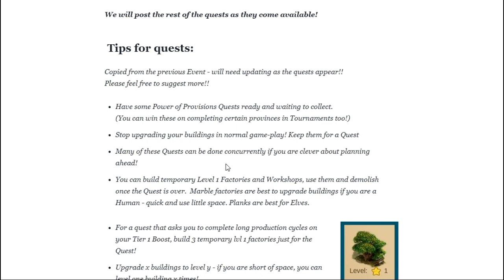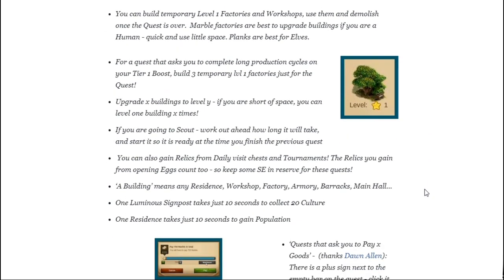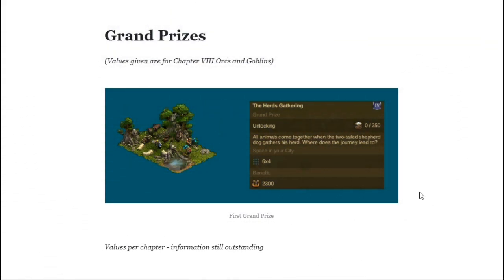I will be continually upgrading it, but it just tells you little tricks like, for example, if you're going to do long production cycles, you should build temporary buildings, like plank buildings. You might build lots and lots of level 1 workshops and manufactories just for the event, and when the event is over, you sell them, get rid of them. So there you go. The prizes, here we go.